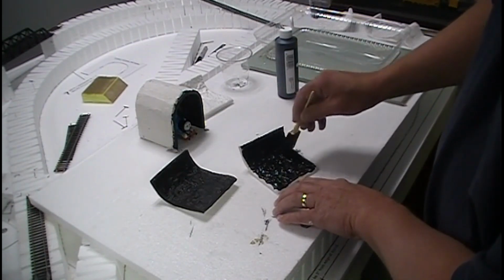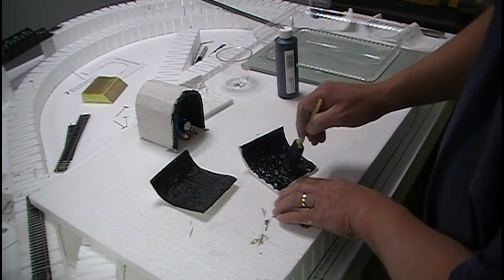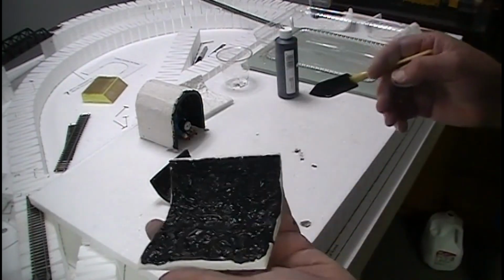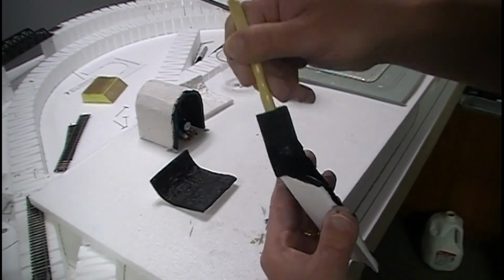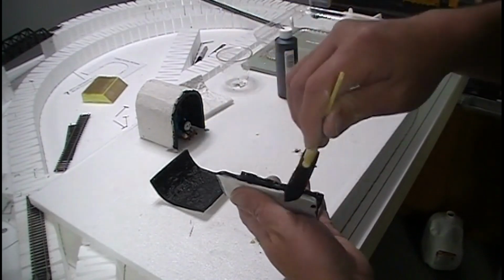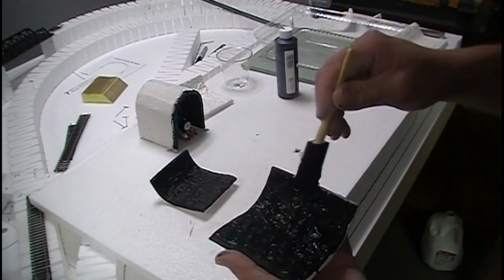Now we're not worried about painting the back side. We do want to get the edges though, because you probably see some of the edges. Just like that. And on the edges, just take and run your brush across the bottom right there. You're gonna get some paint on you. Now make sure you're wearing old clothes, and don't be rubbing the paint all over yourself.